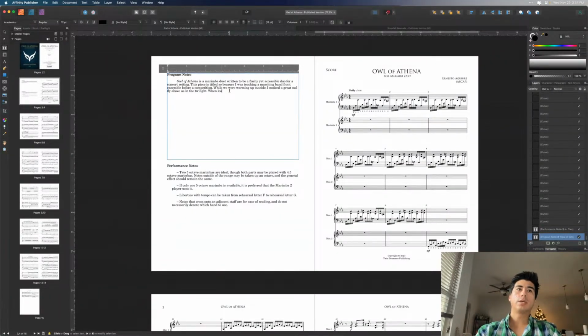When looking for a title for this piece, I remembered the ancient Greek goddess Athena, who is said to have had an owl at her side at all times, to protect her.